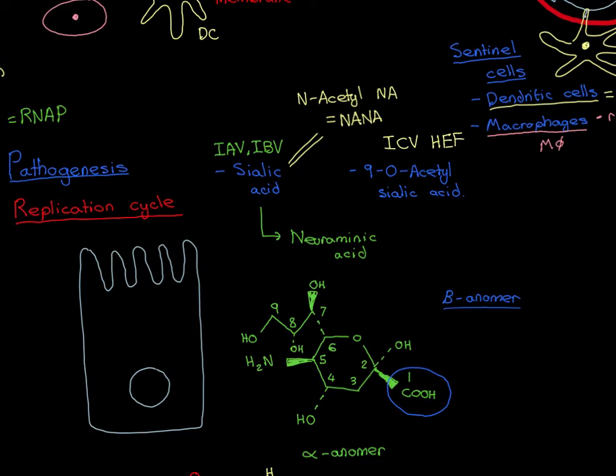So how do we take sialic acid and turn it into 9-O-acetyl sialic acid? Well, hopefully, if your chemistry is good, well, not even good, if your chemistry is moderate, if you've got even the slightest sort of chemical instinct, you will be able to work out exactly what you need to do. You need to stick an acetyl group onto an oxygen atom, and which oxygen atom do you do it onto? You do it onto the 9th one.